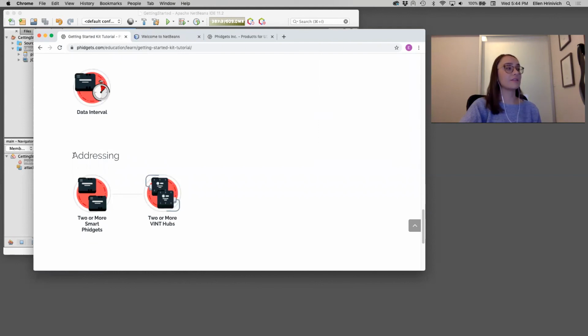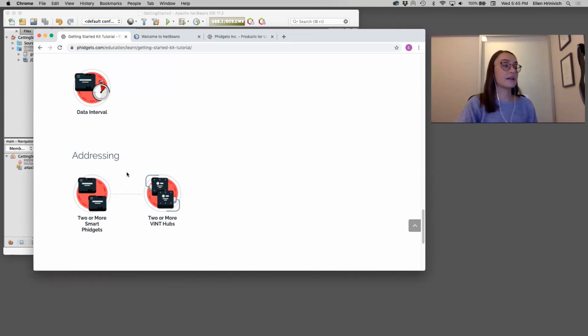Lastly, we have an advanced addressing section. If you remember, I said smart Phidgets you don't need to address most of the time. So if we're using 2 or more of the same smart Phidgets, or more of the same software objects, for example 2 temperature sensors, in that case we do need to address our Phidget to tell our program which temperature sensor we are talking to. If we don't address them, then we'll get some pretty funky results. So that's great for students looking to start building larger projects and combining kits.